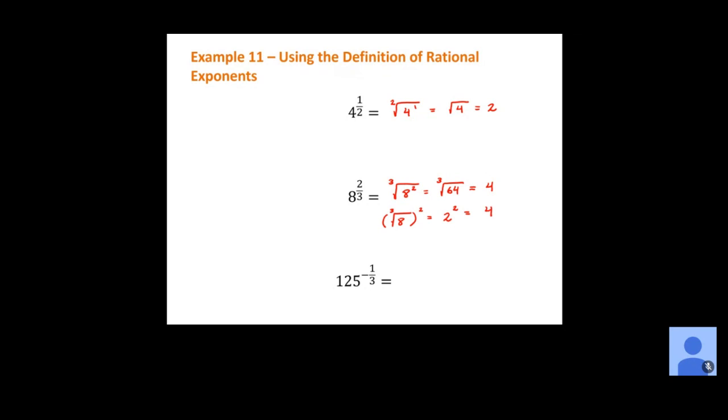So those two things are always going to be equivalent. It doesn't matter which way you do it. Okay, so if you want to take the cube root of 8 first and then square that value, or if you want to square the 8 and then take the cube root, you should get the same answer. The only reason I point this out is sometimes, right, it's easier to go ahead and do the root first to keep your numbers smaller, because you might not recognize the cube root of 64, but you say, oh yeah, the cube root of 8 is 2, and I know how to square that, and so it might be easier to work with it one way or the other, okay?